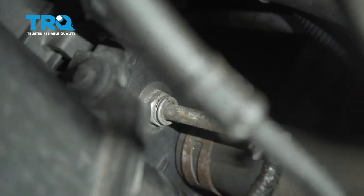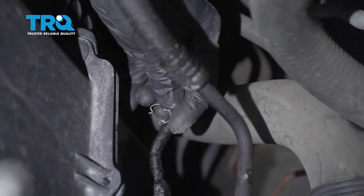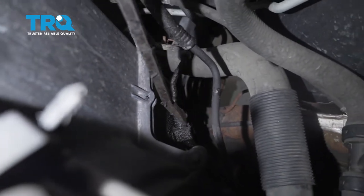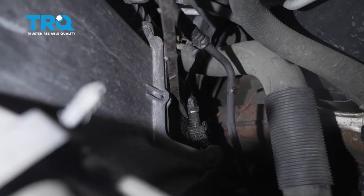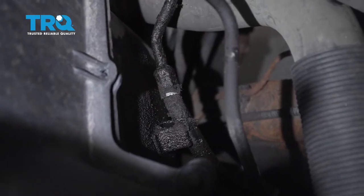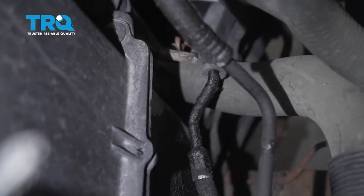Let's get our magnet ready. There's our clip right there. Now the next thing we're going to do is start separating the line from the radiator and from the fan shroud. On the fan shroud, you're going to see this area that looks like it clamps right around that hose. Let's carefully get in between and gently pry. Once that's separated, we can make our way to where it connects into the radiator, which is down over in this area. We'll just give that a little wiggle and go ahead and separate it.